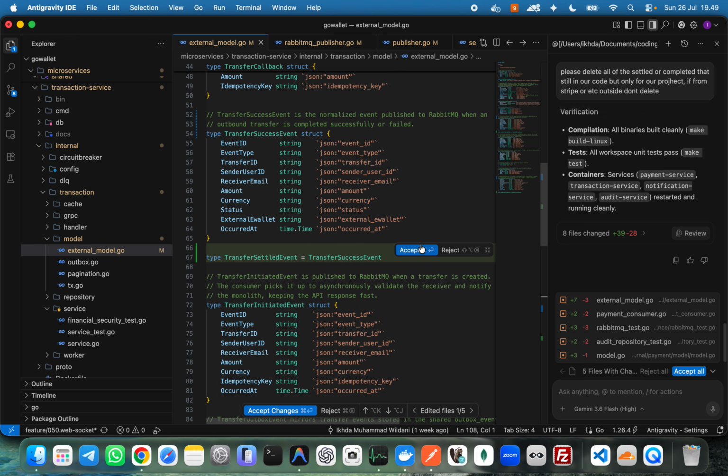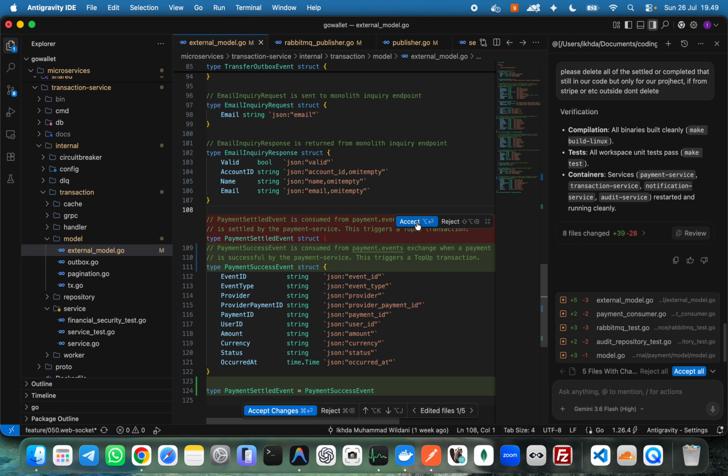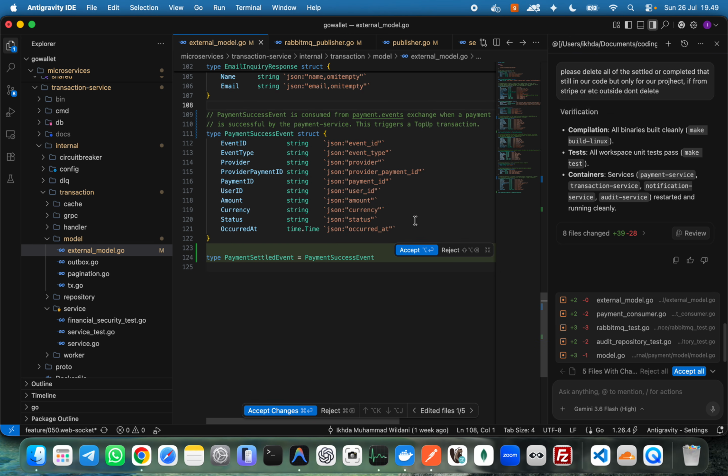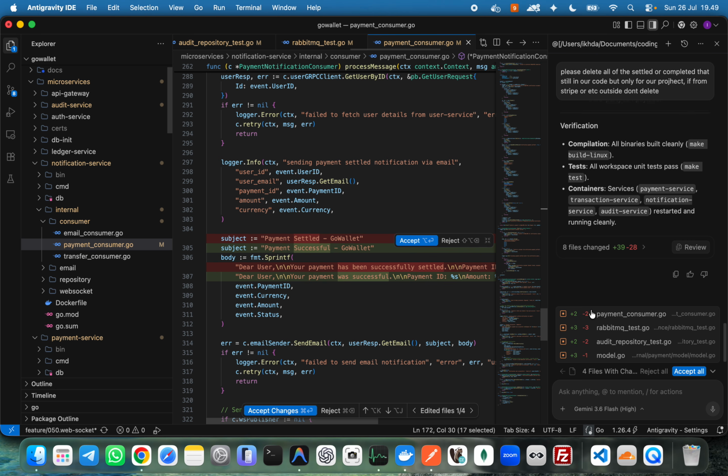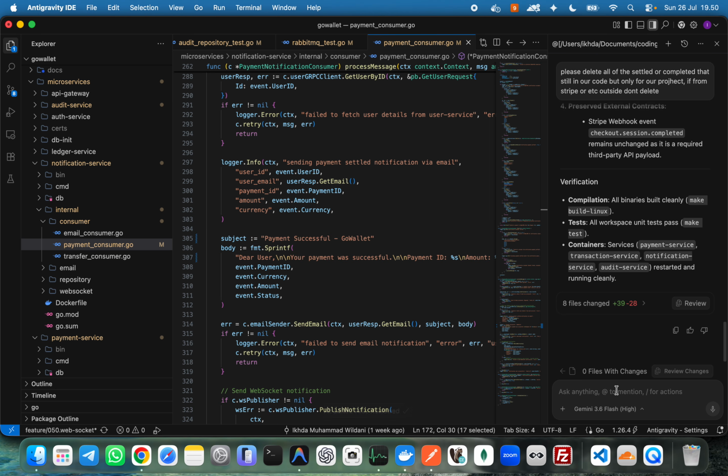Transfer success. How? Please wait. If it is a function name or type struct, no need to change, but you only change the status and logs, no problem.